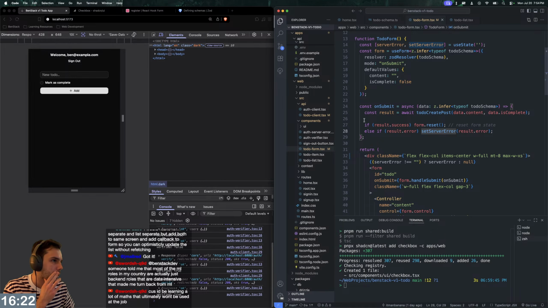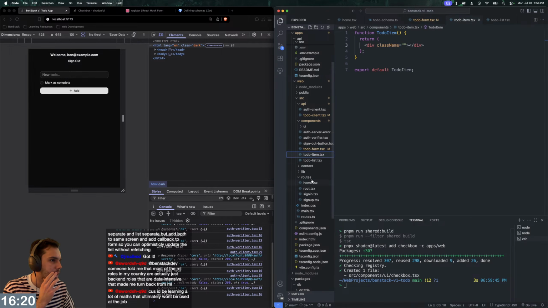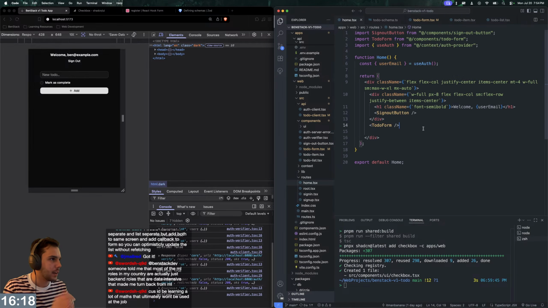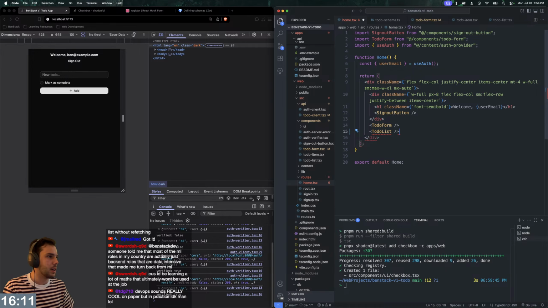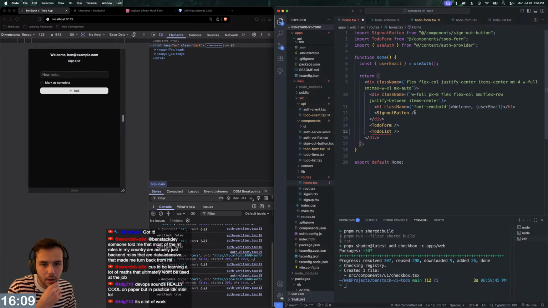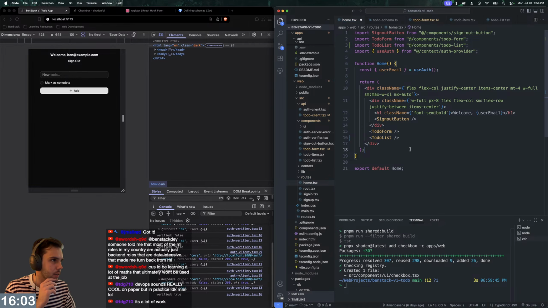And then the only thing is passing state, because then these would both live, like I'd have the to-do list under here, right? So that's the other consideration. And then I would need to pass state from the form to the list. And I don't know how I would exactly go about doing that.